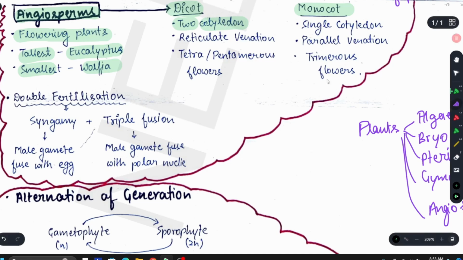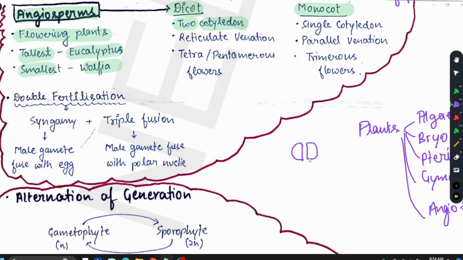If you take a gram seed and split it, you can see two sections. These two sections are basically cotyledons. This is one cotyledon, this is the other cotyledon, and the function of the cotyledon is to store food so that the plant can use it in its initial days. So in dicots there are two cotyledons. In monocots there is a single cotyledon, and the name shows it: di means two and mono means one.